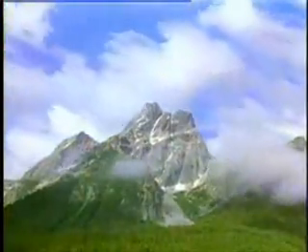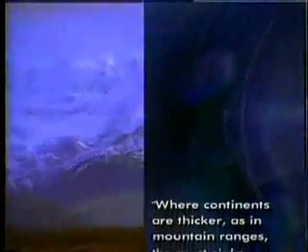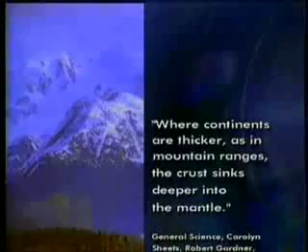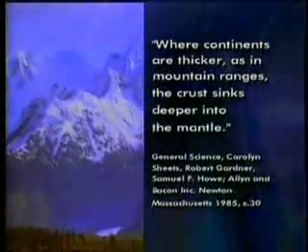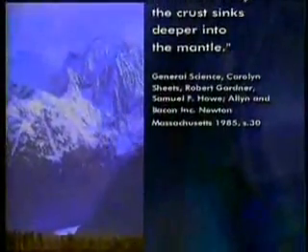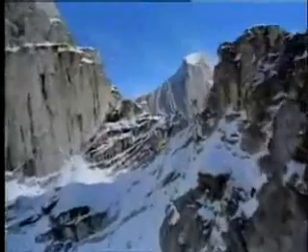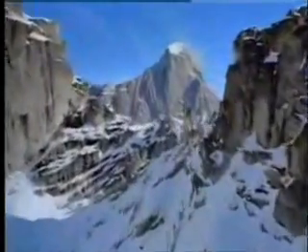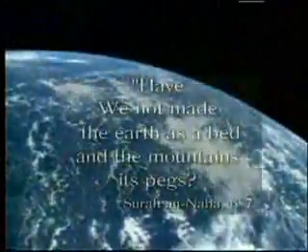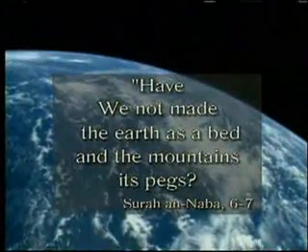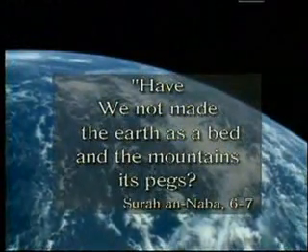In a scientific text, the structure of mountains is described as follows. "Where continents are thicker, as in mountain ranges, the crust sinks deeper into the mantle." In a verse, this role of the mountains is pointed out through a comparison with pegs. "Have we not made the earth as a bed, and the mountains its pegs?"